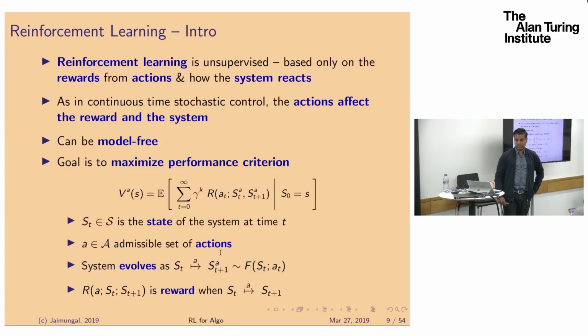So that everyone has the same notation here, we're going to try to maximize this performance criterion where you take the expected sum of all future rewards discounted, so gamma is a discount factor, where you start in a particular state S at time t, you take an action A, and you evolve to S at time t plus 1 under that action A. And this mapping from S_t to S_{t+1} is some arbitrary mapping. You don't know what exactly it is. It could be stochastic, it could be deterministic. And the reward that you receive by taking that action is also something that you don't really know what it is. So you just specify it as some arbitrary function of three things. It depends on what action you took, what state you were in, and what state you get to. The states could be high dimensional or low dimensional. Doesn't matter. That's our goal.